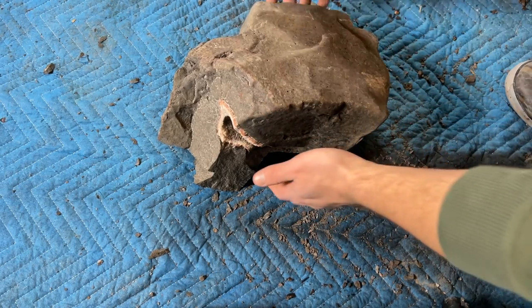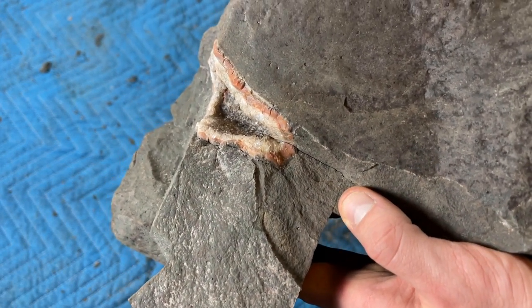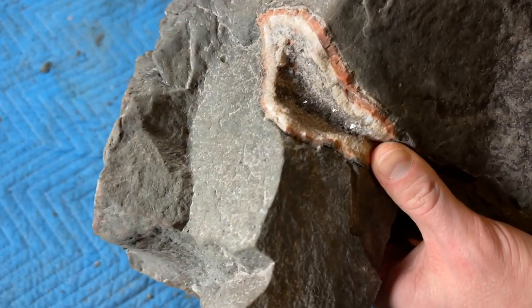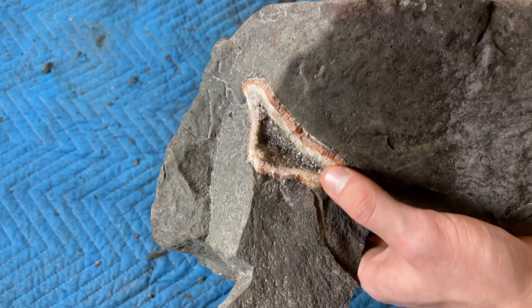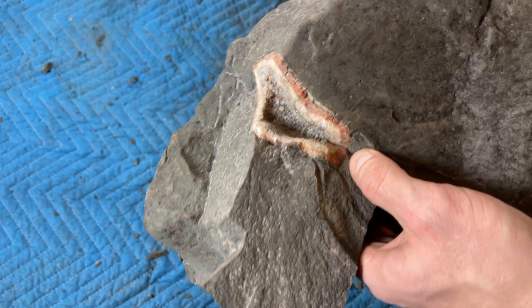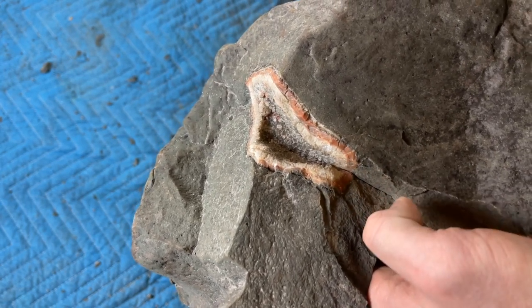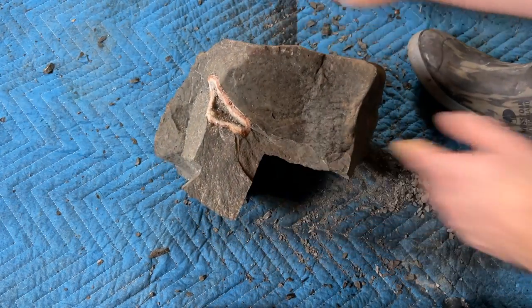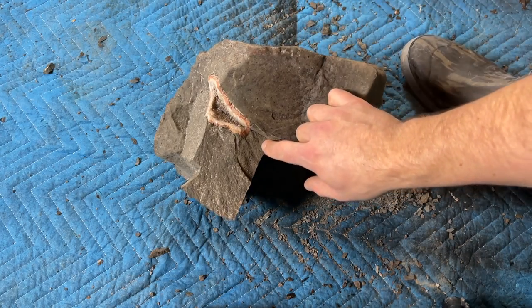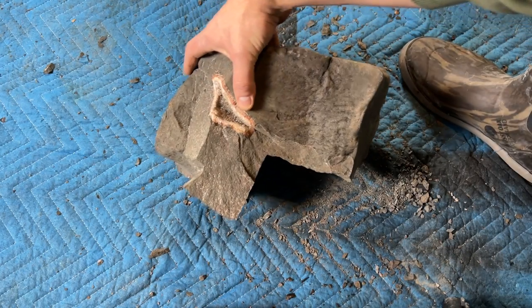But the huge issue is right here where my thumb is. That's a fracture that runs up into the geode. It looks loose on this side, but it goes right up into it. You can see it right in between the bands and into the amethyst right there. So my fear is more chiseling jostles this and this whole piece, because there's a fracture that runs up here as well.